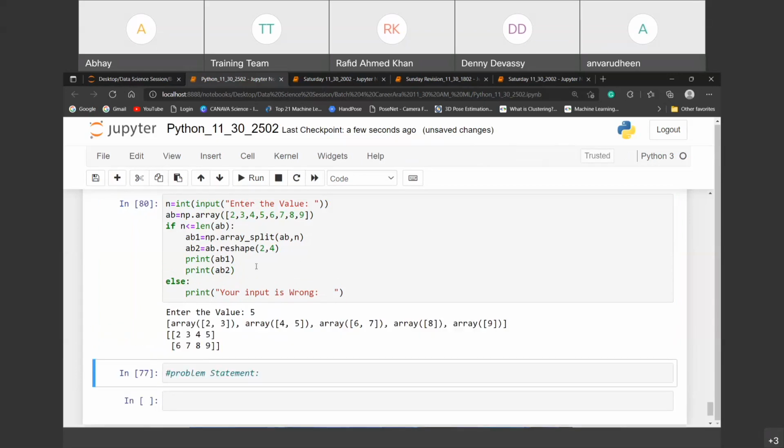This one. So in this code, what we are going to do is the reshaping. How many ways can we do the reshaping here?